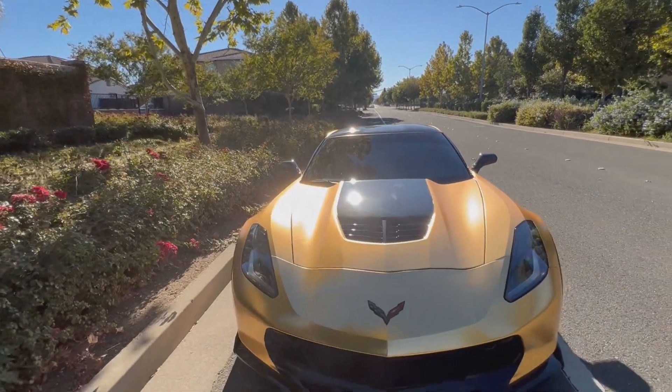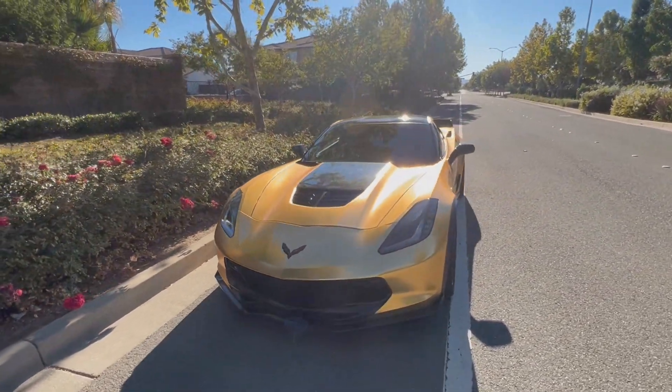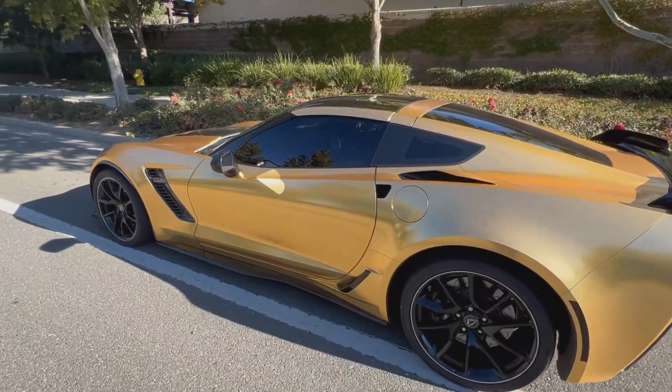Let's talk about insurance on a C7 Z06. I am 25 years old and to insure this car it costs about $120 a month, which is really cheap. You'd think it's several hundred dollars but that's not the case. The reason being is the majority of owners who own Corvettes are in their 50s and 60s, and my insurance agent said these cars are not crashed that often, ironically. I have no tickets and no at-fault accidents on my record. I owned a 370Z Nismo before this and that was $200 a month to insure — more expensive, and that car was a lot slower.